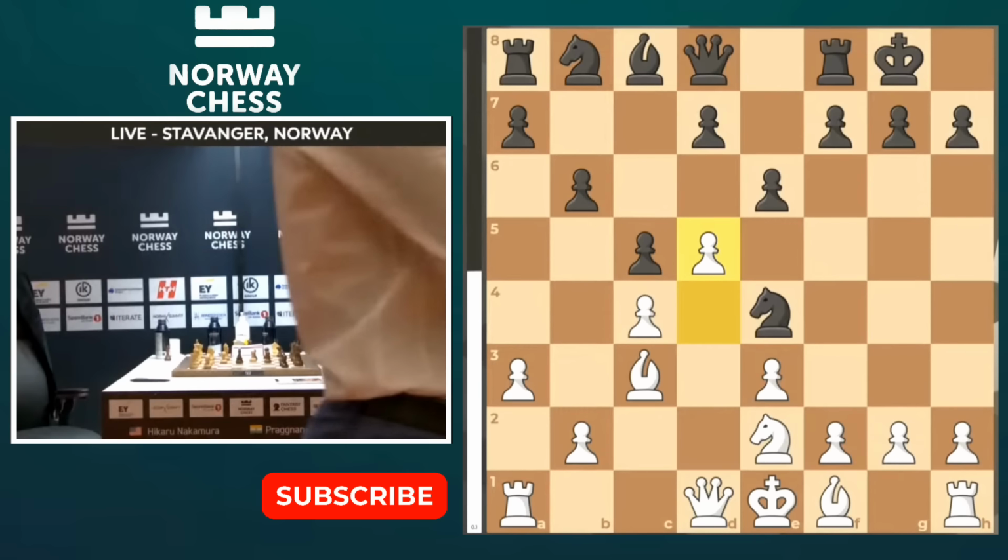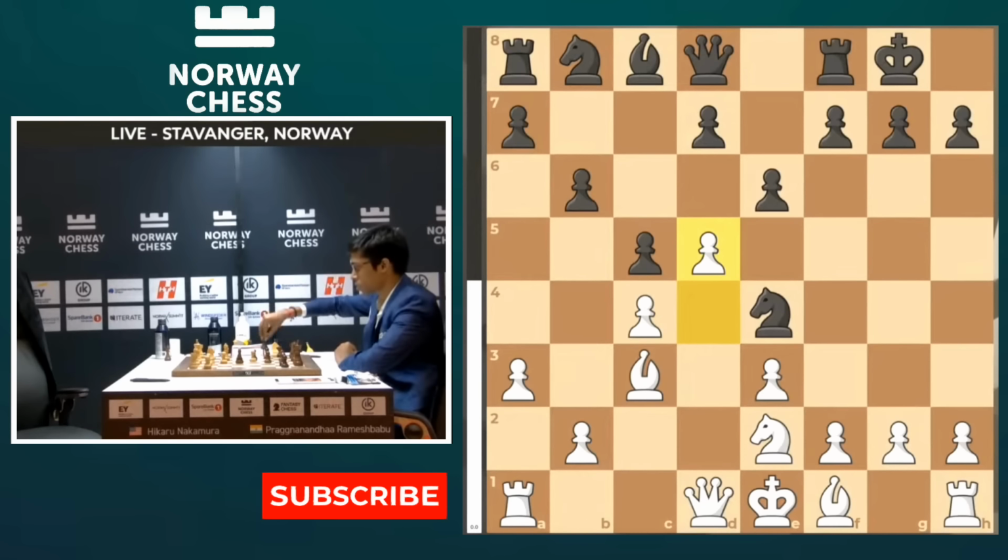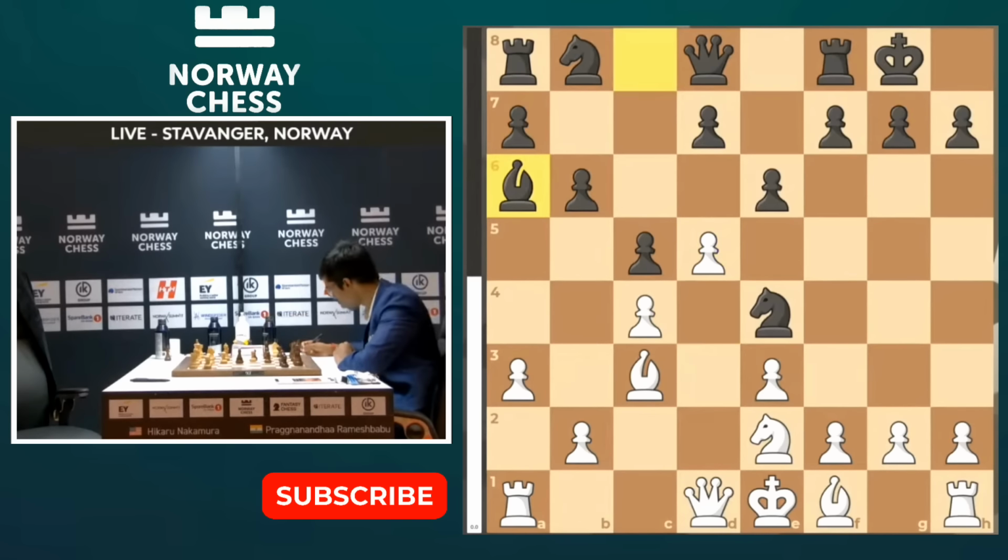And there are various moves here for Black, one of them being bishop to a6, just attacking this pawn on c4, which is slightly loose temporarily. There are ideas in the near future, for example, there we go, bishop a6 by Pragg.